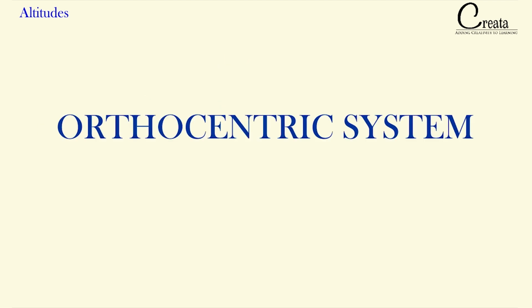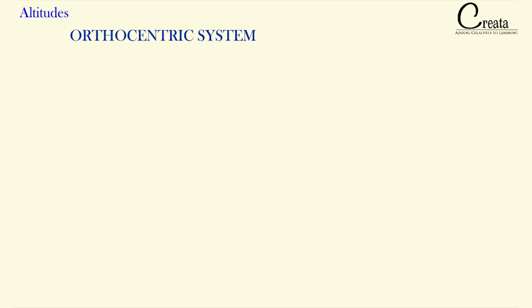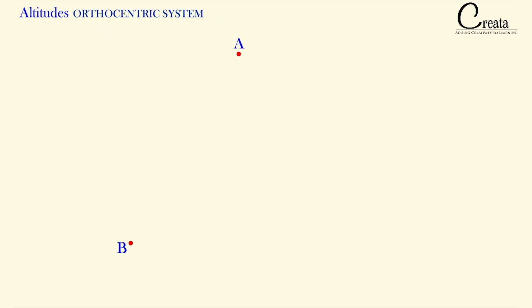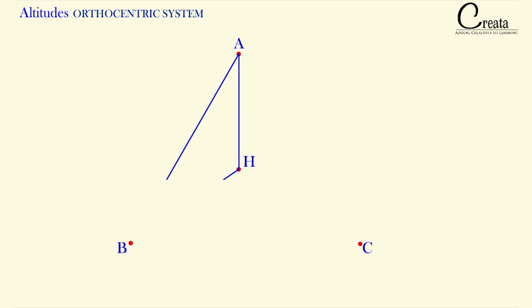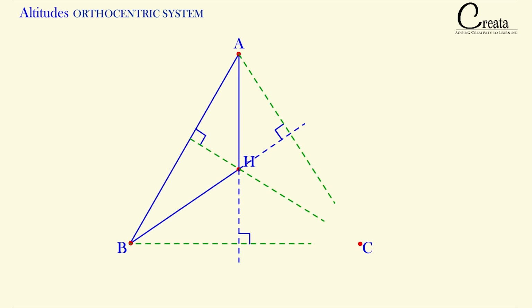Let's move to our next fundamental, that is the orthocentric system. A small fundamental, you should know it. Orthocentric system is a set of 4 points on a plane, one of which is the orthocenter of the triangle formed by the other 3. Means if we form a triangle from the points A, B and C, then H is the orthocenter. If we form a triangle from the points A, B and H, then the fourth left out point, that is the point C, will be the orthocenter for the triangle ABH.